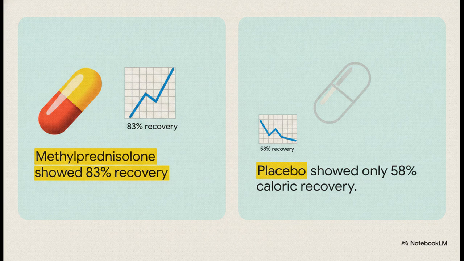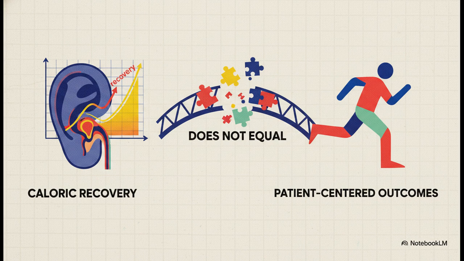And, perhaps surprisingly for some, that exact same trial showed that acyclovir provided literally no additional benefit whatsoever over the placebo. Now, what's really interesting about this slide is the distinct dissociation that was identified in subsequent meta-analyses. While the Strupp 2004 trial proved a physiological improvement in caloric function, later systematic reviews found that this doesn't strictly guarantee faster subjective symptom resolution. There's a distinct dissociation between caloric recovery and functional patient-centered outcomes, things like dizziness handicap and returning to normal daily activities. So the clinical nuance here is acknowledging this modest physiological benefit while weighing it against the overall risk-benefit calculation for each individual patient sitting in your clinic.